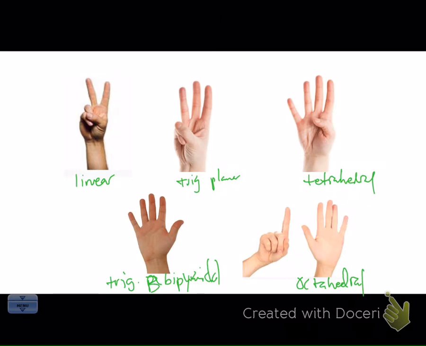Here's how you can use your hand to count. If I'm linear, I have 2 domains. I'm going to need 2 orbitals. I'm going to need an s and a p. All right, so that's 2 fingers. And what does that mean? You're going to get 2 sp hybrids. The number of fingers you have up tells you how many of those orbitals you're going to have. You have 2 sp hybrids.